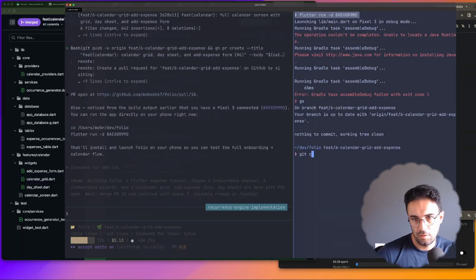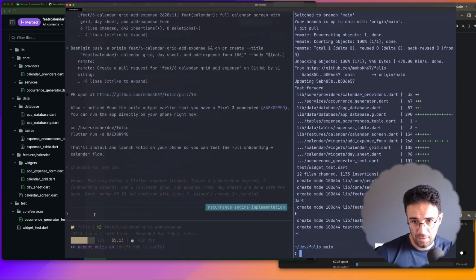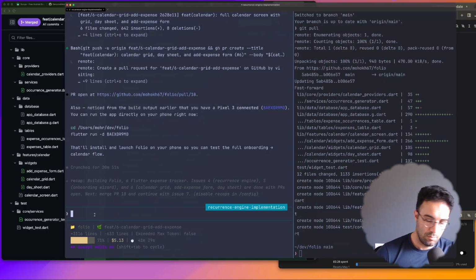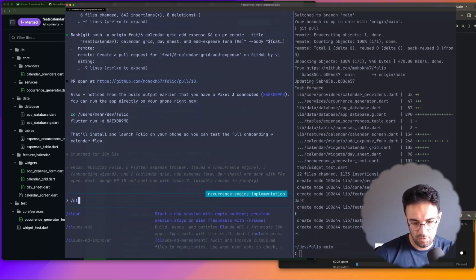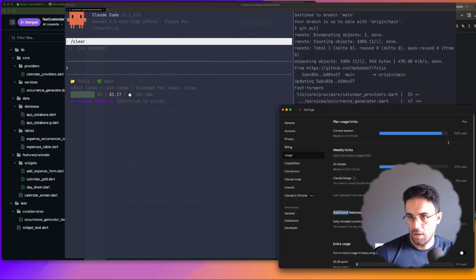Git checkout main. Git pull. So we're going to have everything. Because we're also in a 71%, we can clear or restart. Both ways it will work. So I'm going to just say clear. We're going to get back to 0. Our context is in good shape. And we are in 92%.